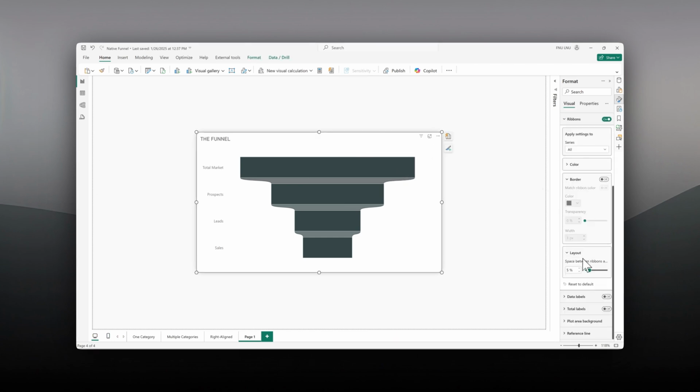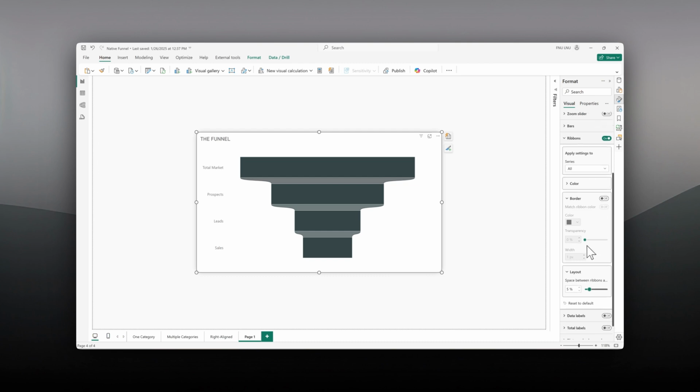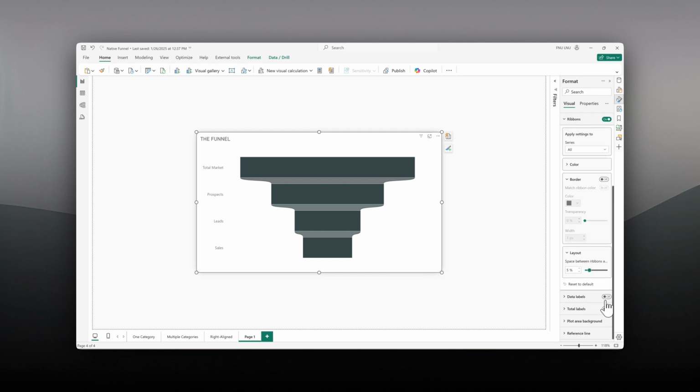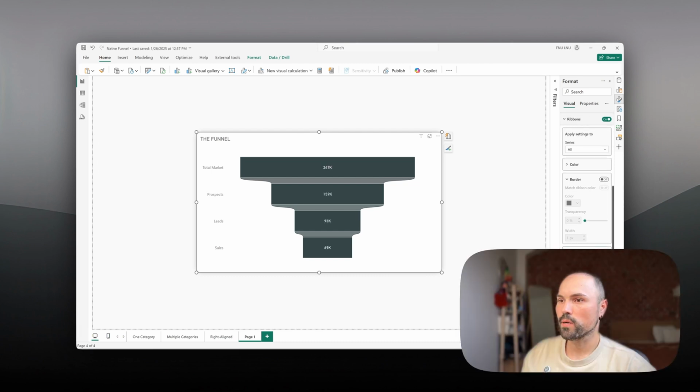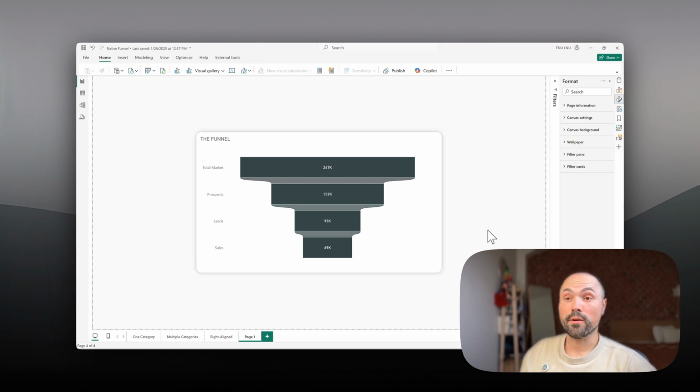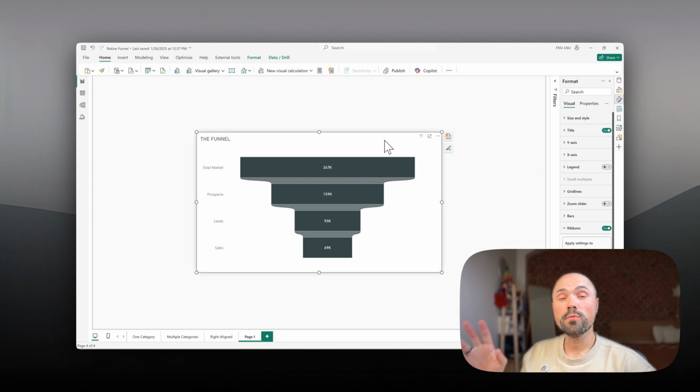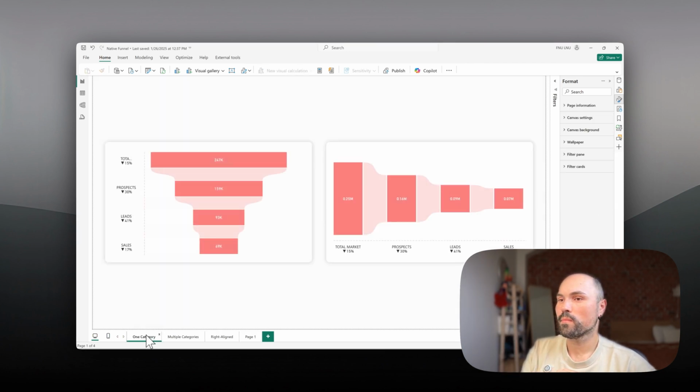And the other thing that we want to do is probably, let's add data labels, correct? Yes. And there you are. If you want to make horizontal one, what you need to do is to use column chart instead. The technique will be the same. And that's how you achieve this.